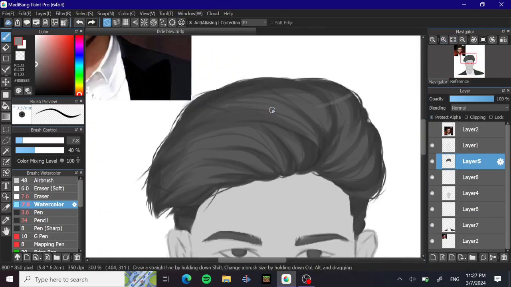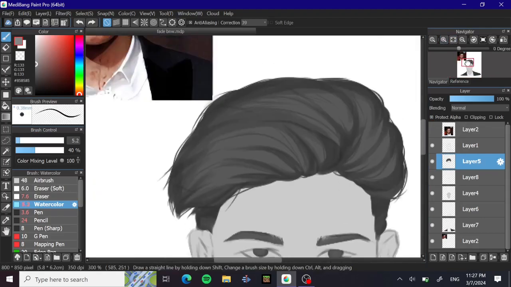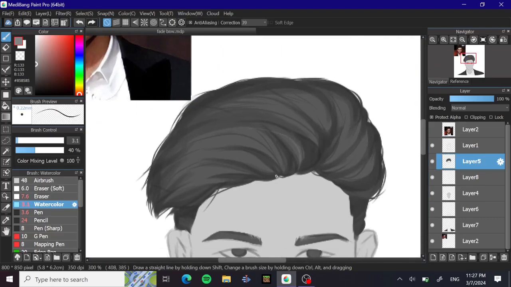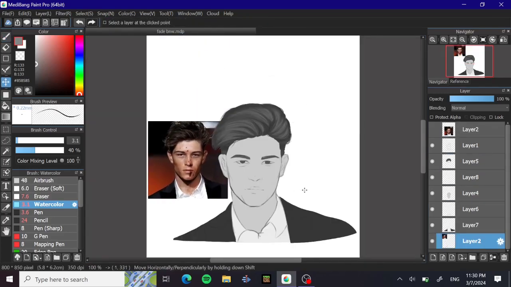So now I'm trying to figure out the perfect highlight color, since I don't want it to be too dark and get mixed with the other shading, or too light to make it seem as if it's white or wet hair. So I picked this color, and then again I'm doing thin lines, because usually when you color hair, you do them in very thin lines to make it seem more realistic.